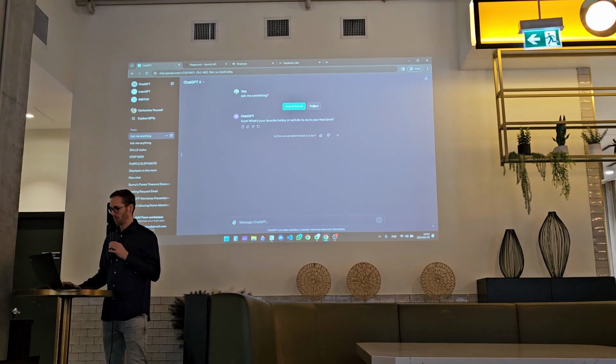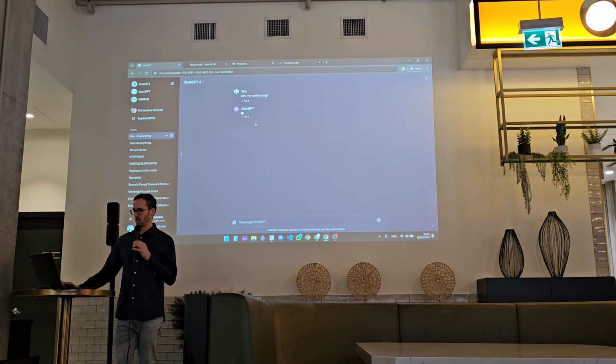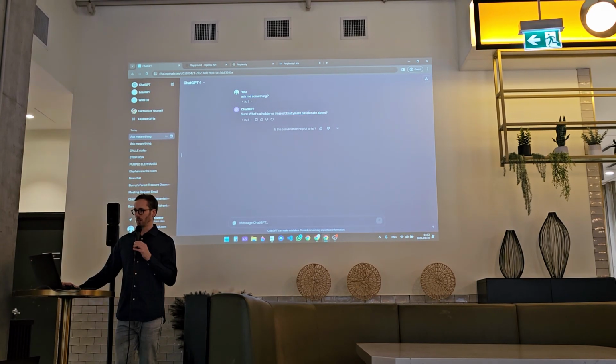So if we go here, you can actually regenerate that if you don't like what it's saying. And I believe what ChatGPT does is it's actually trying to make it different and regenerate the response. So that's a tip I'll get into just now: regenerating the response versus changing your prompt at the top. Now it's asking about interests, what are you passionate about, all that kind of thing.